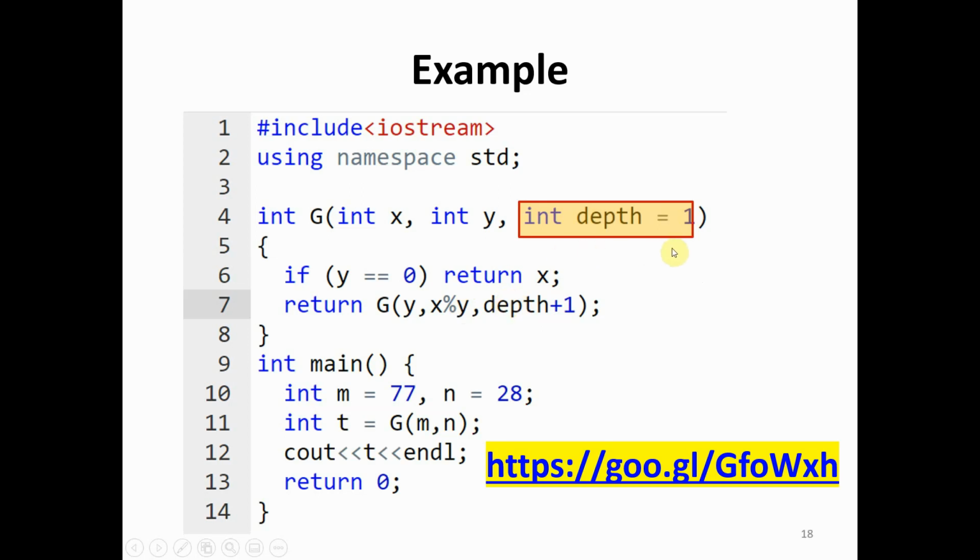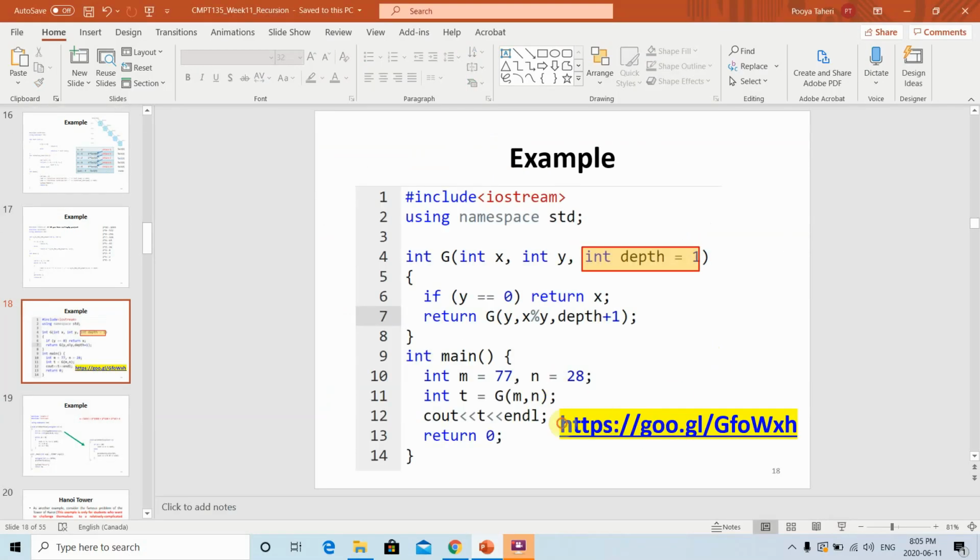implementation. And here I'm showing you this variable to show how many function calls we have, how many recursive calls we have, what is the depth of recursion, right? So this is basically what this variable is used for. Every time it's called, it's going to be incremented. And the first time it's called, we're not going to pass any argument for it. It's going to have a default value, right? So maybe I should show you this, and I'll see if it works.